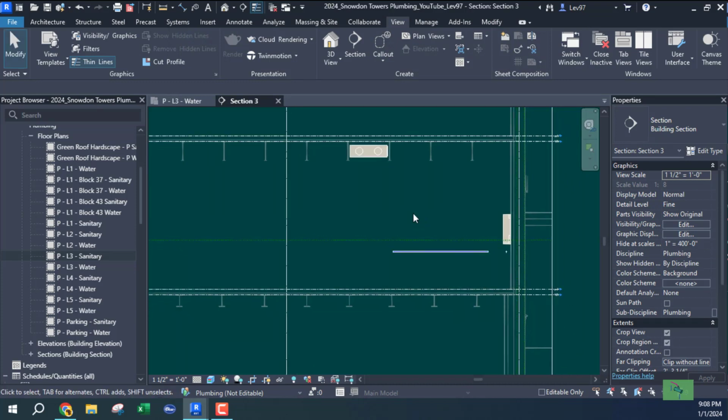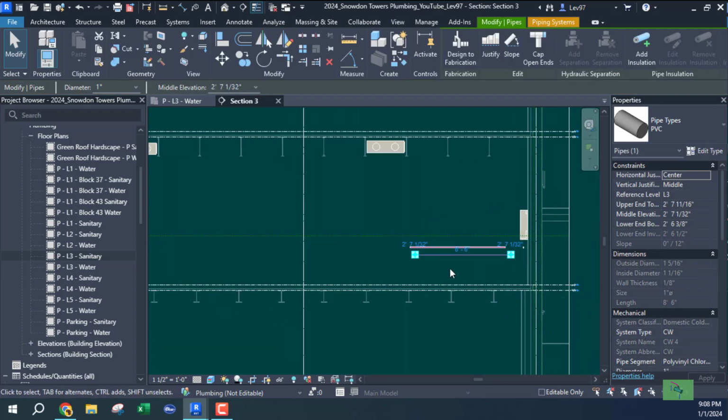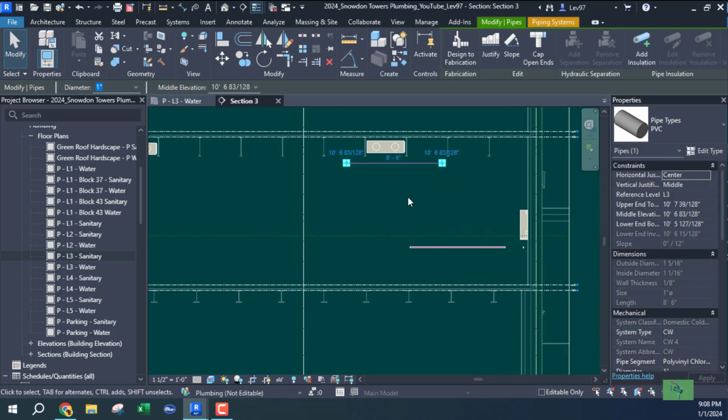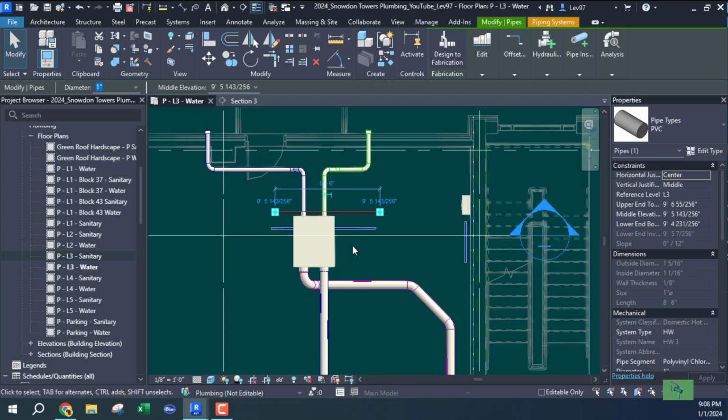Okay, so I'm way down here, but I want to be, okay, let's do this. Is that cold water? I'm gonna do cold water.